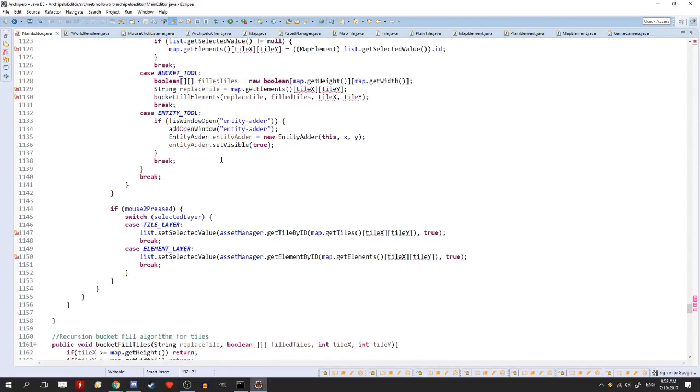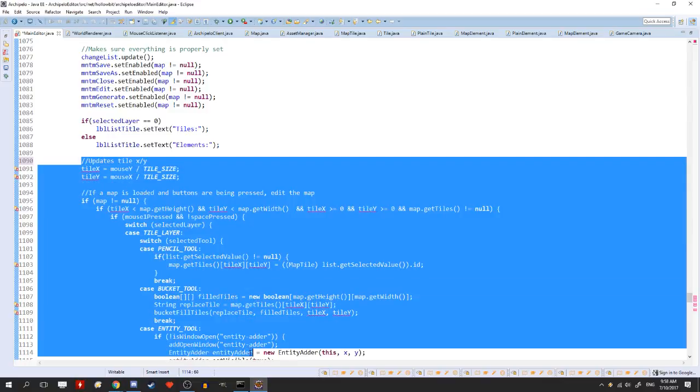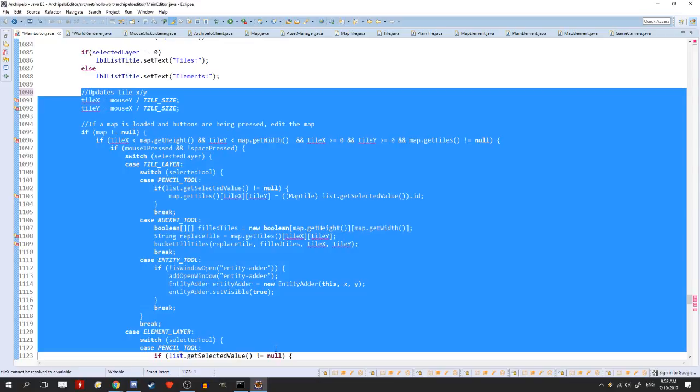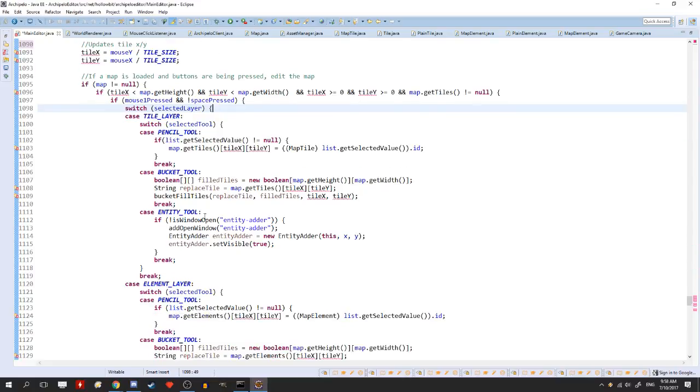So I'm thinking I'm going to copy paste all of this stuff into the map render. So let's do that. I really don't like this mouse 1 pressed business. I think that kind of sucks.